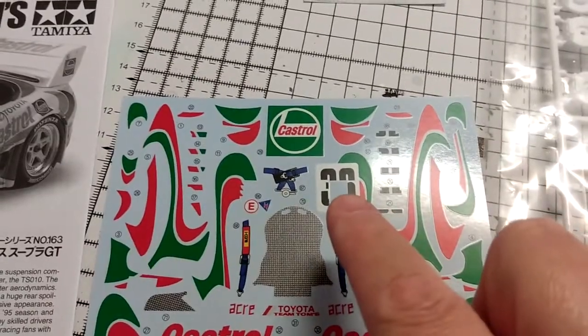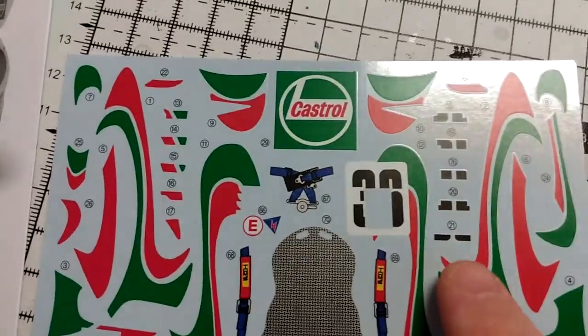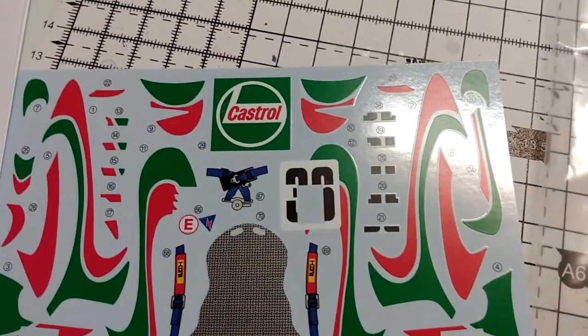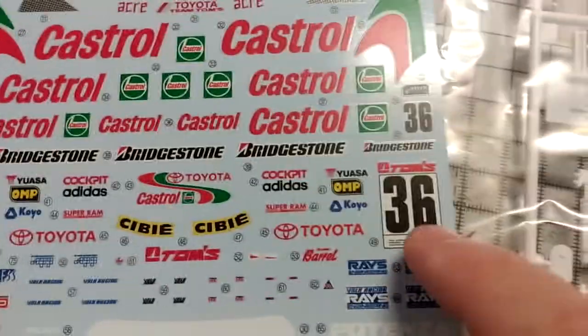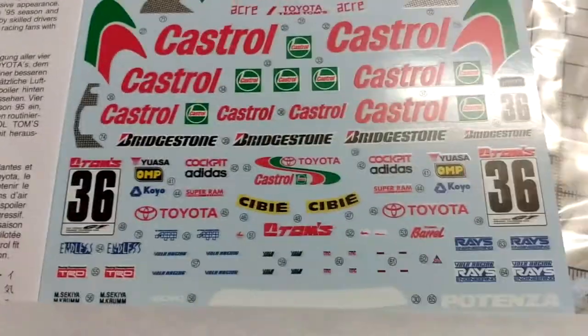Now the number 36 will go on top of the main grille. There'll be a grille there, and the 36 you'll have to put on each lip of the grille. So there's the main 36, and then you've got all these little black decals that make up the 36 on the grille. I remember when I built this in 2007, that was an absolute nightmare to get them decals down. You've got the 36 for the side doors for the Japan Touring Car, and then the various sponsor logos for the rest of the car. So not looking too bad. So there's my little kit review. It's time to get cracking on.